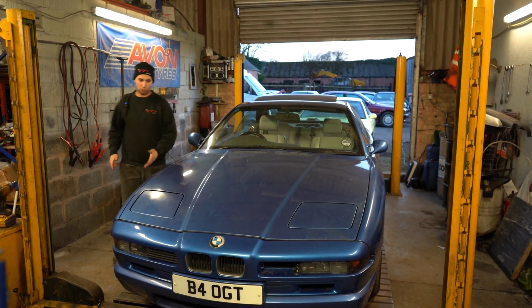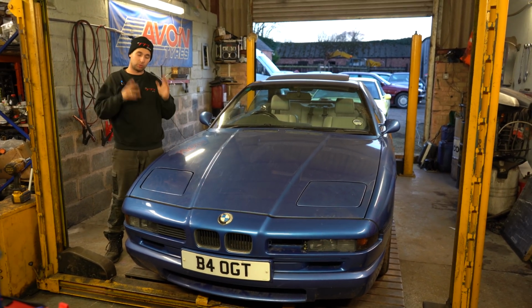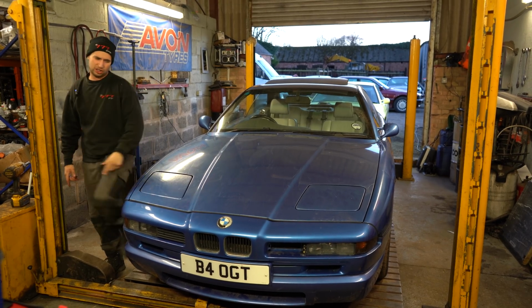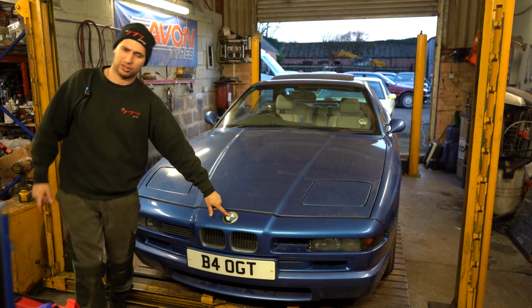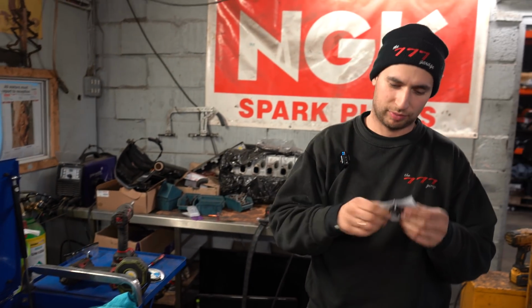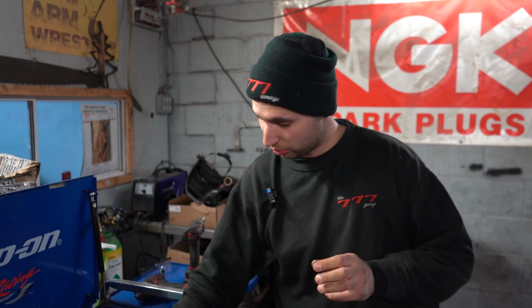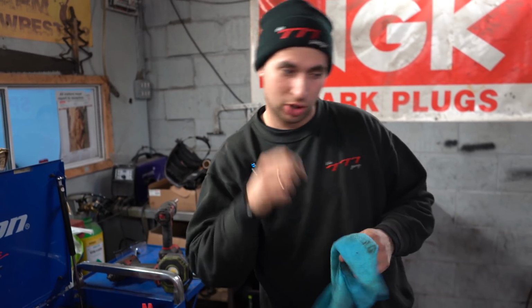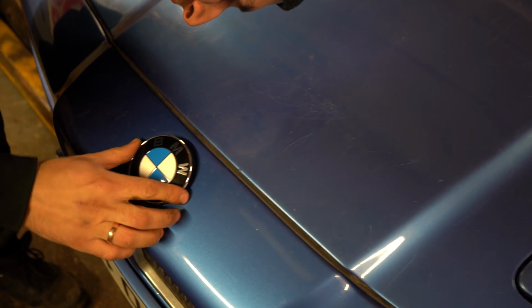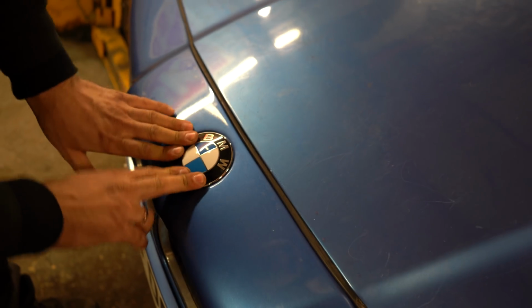So the cars are swapped, yellow one outside, the blue one in. So we're just going to focus on the blue one. First things first, let's change this BMW badge. I ordered a brand new one, I just can't look at the old one. A genuine one, about 44 pounds from BMW with my special 10% discount. Oh, look at this, so nice.